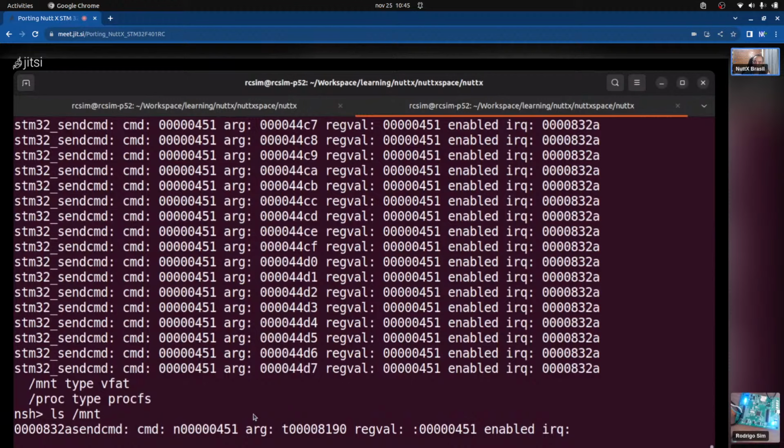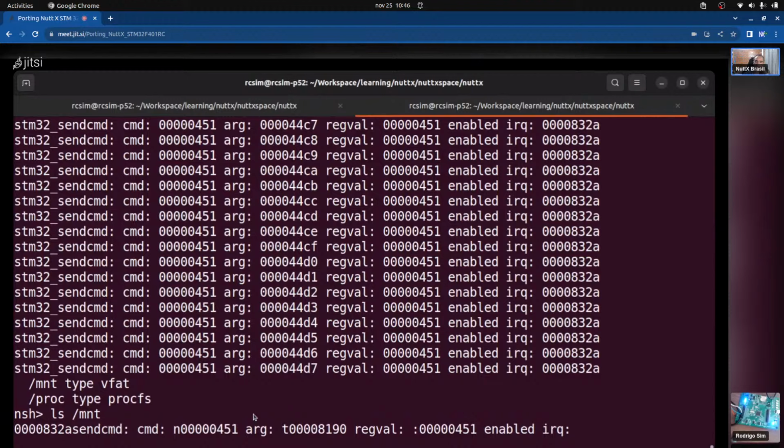But if you type, for example, echo, double quote, hello world, then redirect to slash mnt slash test dot txt.